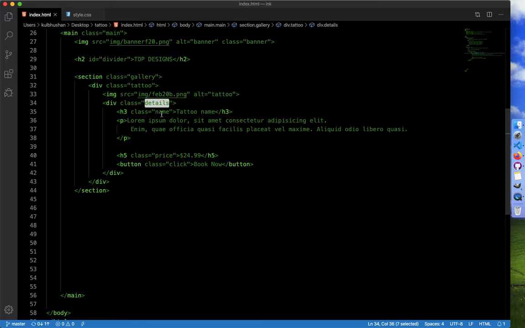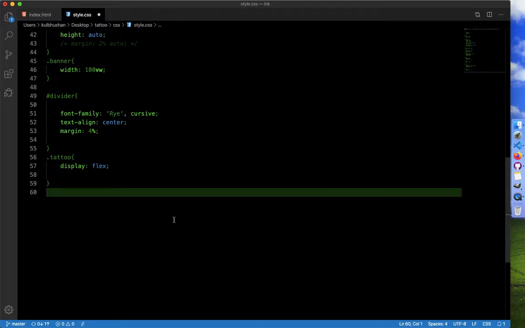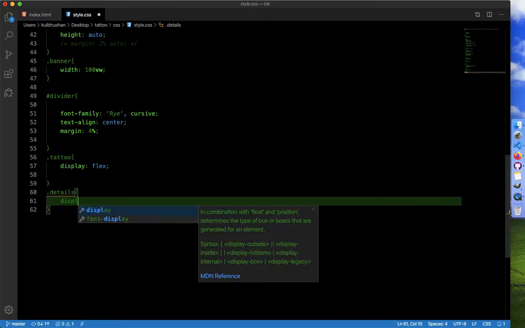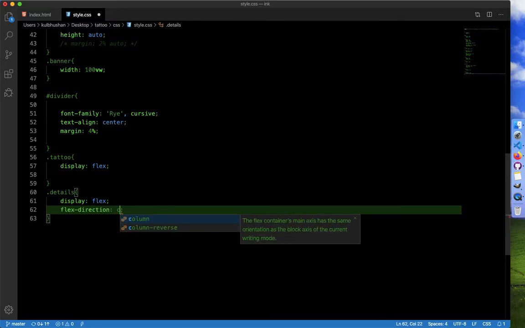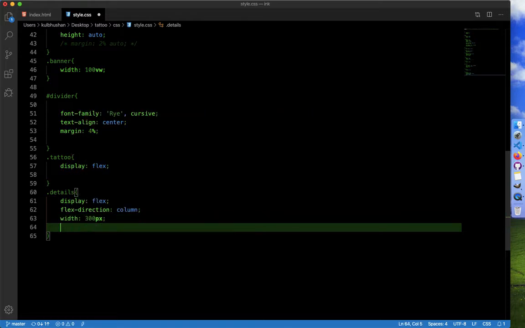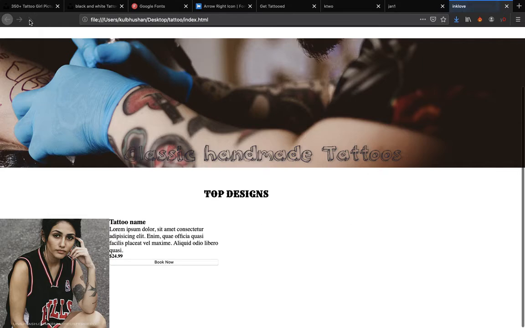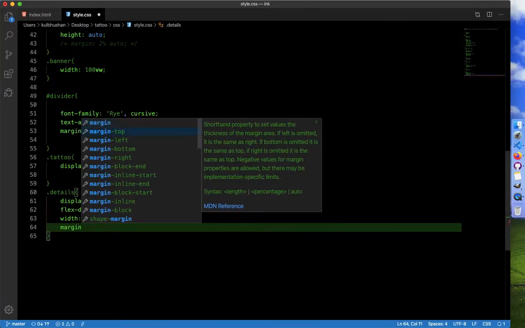Div class details, okay, and this needs to be, if I put it here, dot details, and display it as flex, direction column, its width should be 300 pixels. Yes, it is working now, and it needs some margin on the left side because it's touching.